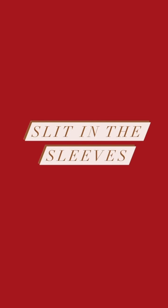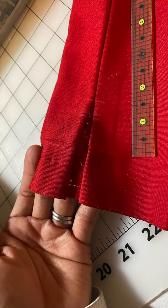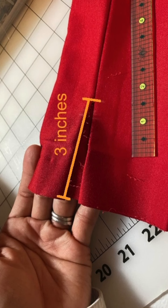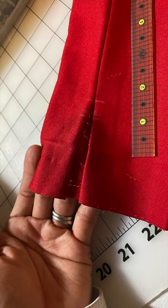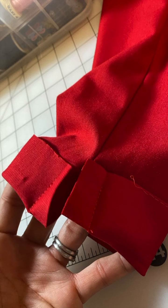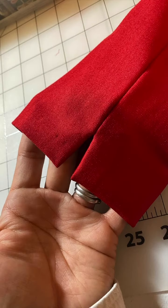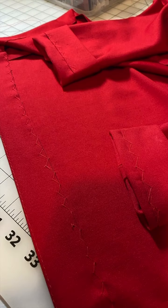And this is how I made the slit in the sleeves. I had pressed a 1.5-inch hem at the sleeve and then opened up the side seam of the sleeves to about 3 inches. I then folded the hem towards the right side of the fabric, stitched 1.5 inches on both sides of the seam, then folded back over towards the inside of the fabric. I then closed the side seam by hand and did a catch stitch. I also did a catch stitch for the bottom of the hem. And that was how I created this slit in the sleeve.